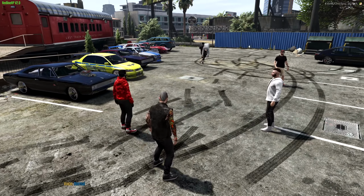Honestly, guys, this is going to be interesting to see. I really don't know who's going to win. I kind of feel like the GTR is going to win. Surely they have to, right? It's got all-wheel drive. This is very heavily rear-wheel drive. Maybe we have like the speed. I don't know. This is going to be really interesting. Truthfully, I have no idea who's going to win. This is going to be interesting.